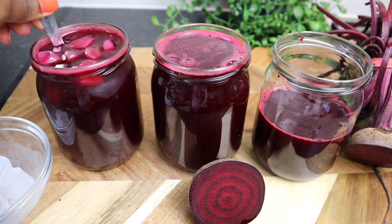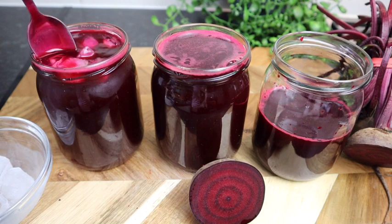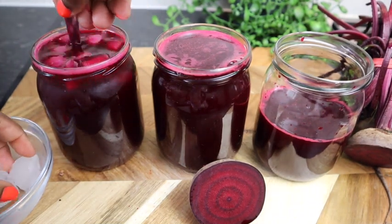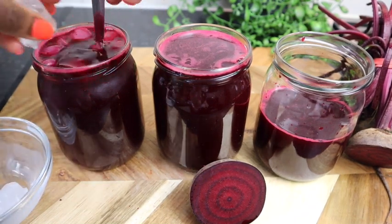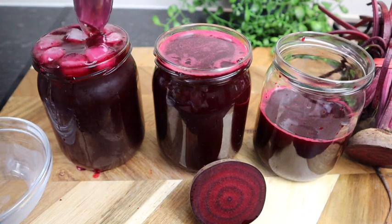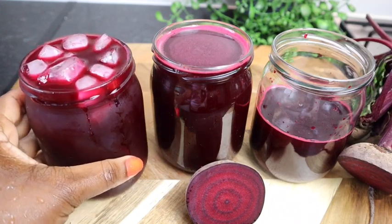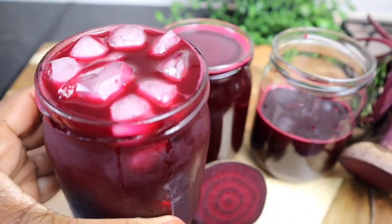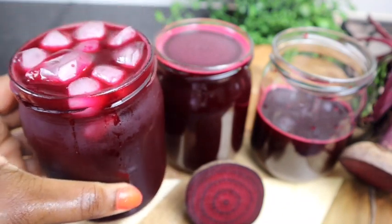Okay, this drink looks so refreshing. I'm gonna add some more ice. I love ice. Oops. Yeah, that's it. Here you have it guys. This is how I make my beetroot juice. It looks so refreshing. I cannot wait for you guys to try this recipe. Look at it guys, so good.